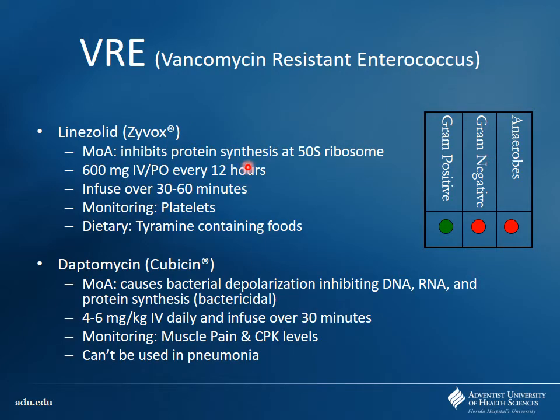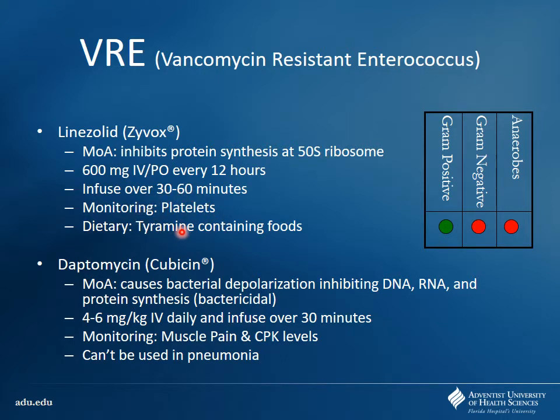So again, oftentimes you'll see it's used for vancomycin-resistant Enterococcus. These drugs only have gram-positive coverage here, and I'm actually including another one called daptomycin. I'll talk about that mechanism in a second. But again, linezolid still falls into the protein synthesis inhibitor category. And as far as monitoring goes, you want to watch for platelets.